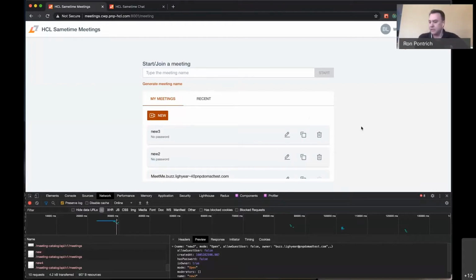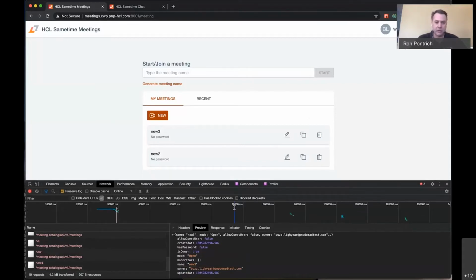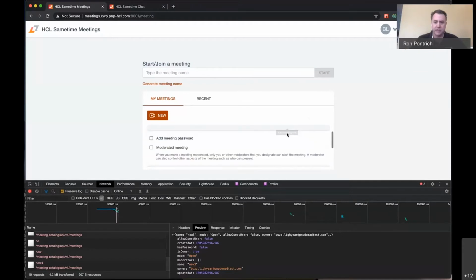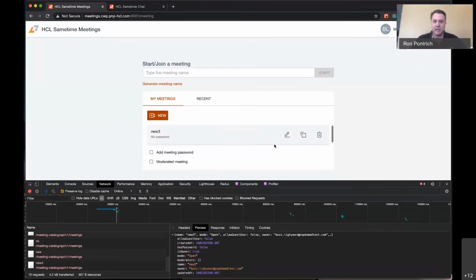Basically that means that anybody can join that meeting, and they'll all be treated equally as moderators and can share and present content. One important distinction when you join a meeting that is moderated versus open: in a moderated meeting, only one person can present at a time. If it's open, then multiple people can present or share their screen at the same time. We also have all of those capabilities available here in the edit UI too.